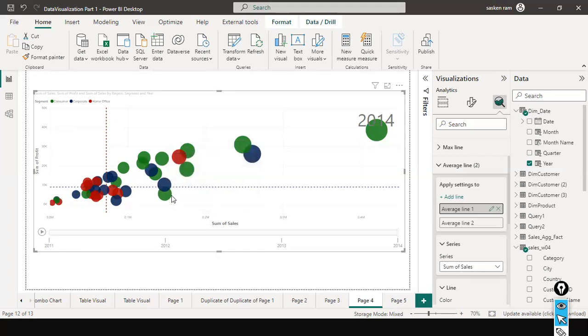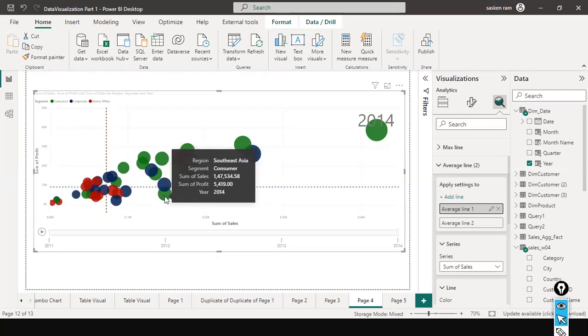What is the average profit? The average profit is here, this line. Anything below this line is less than average profit. But there is an interesting pattern. It requires further analysis. Why did the profit go down?